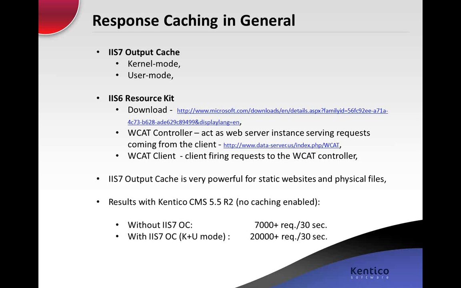There are two modes, kernel mode and user mode. The kernel mode is caching on the HTTP.sys driver level, which basically allows you to serve the request from kernel mode, so you save the time it takes HTTP.sys to decide to enqueue your request in the queue and notify the worker process that there is a request waiting for processing. So you are saving the time required for switching the context from the kernel to the user mode. There are of course some limitations.